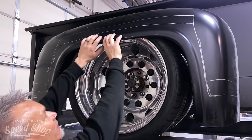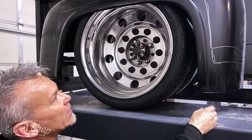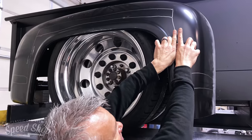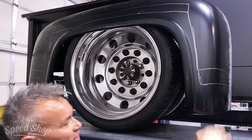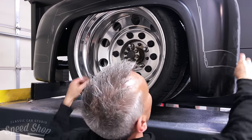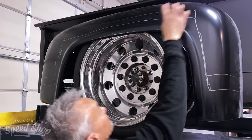And what that's gonna do is cut and release this whole wheel well section. And I'm gonna let that drop to the ground. And then on these straight lines, when I cut that, and that drops down, the center is gonna drop down like this, and then I'll come back and tack weld that up with this sitting flat on the ground. Now that's gonna create a big open gap where these lines are, and we'll have to come back and form some metal and make these patches that fill in these sections.